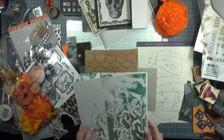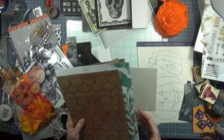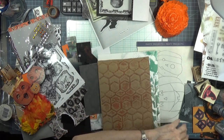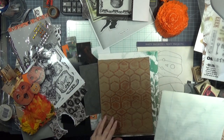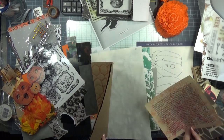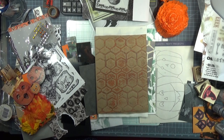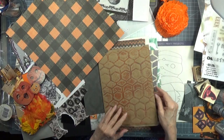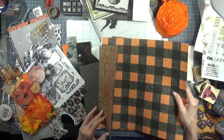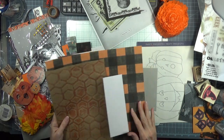And I also have these, same thing. And I'm thinking something here that might work well. Anything else hiding? Oh, I also have this one. Okay. Food for thought. The basis, but then I have some more of the inside cover papers that I might want to keep with that, and this one might be nice. Yes, it might. And I had invested in this one and never used it, so this one will definitely have to show up somehow, some way.